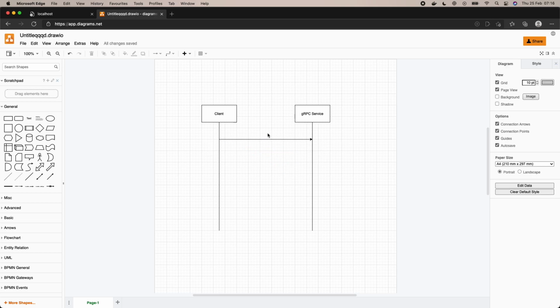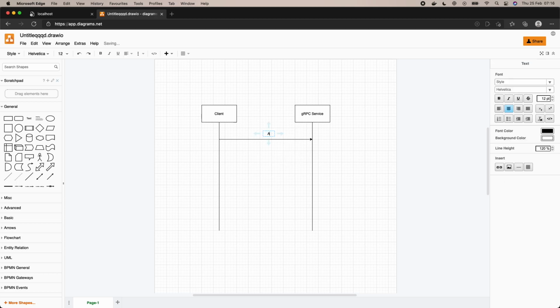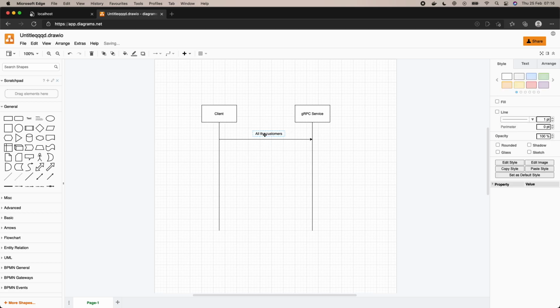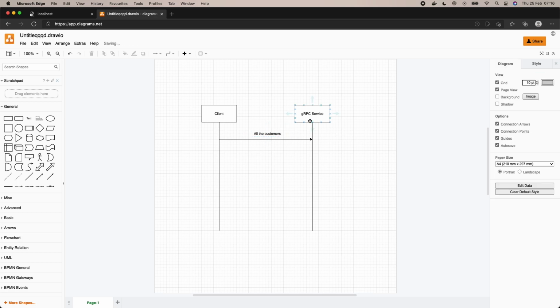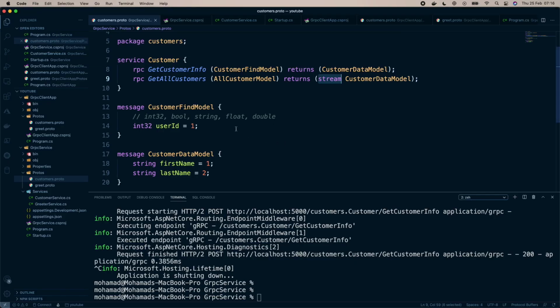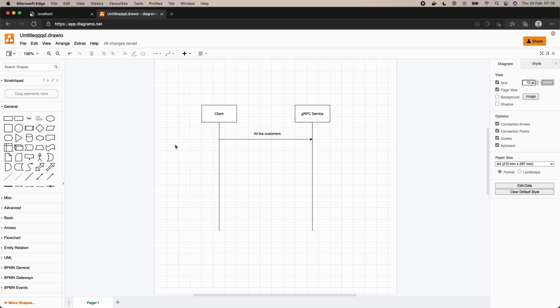It's going to tell it, okay, get me all, I want all the customers. The gRPC service is going to receive this call, and if we go back to our source code, we see it's going to return a stream. So how does gRPC send the information back to the client?